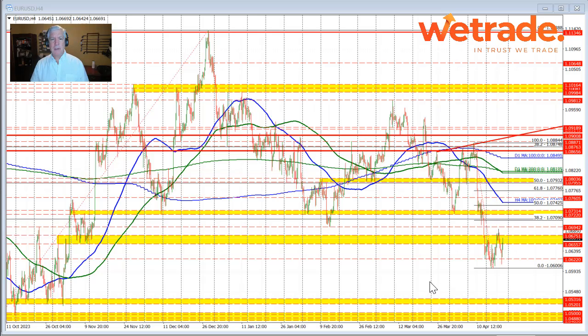And in this report, I'm going to take a look at the technicals driving the markets now. Let's start by taking a look at the euro versus US dollar. If we look at this 4-hour chart, we can see the price action for the week. It is Friday, and it has been down and up and down and up and down and now back up in price action.